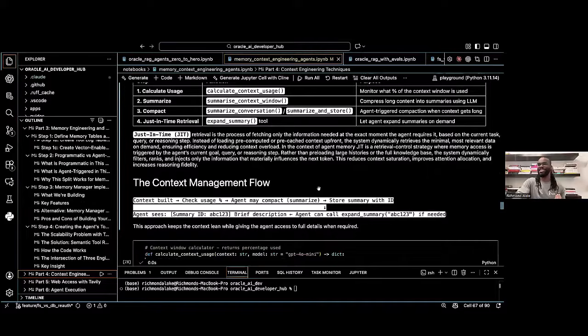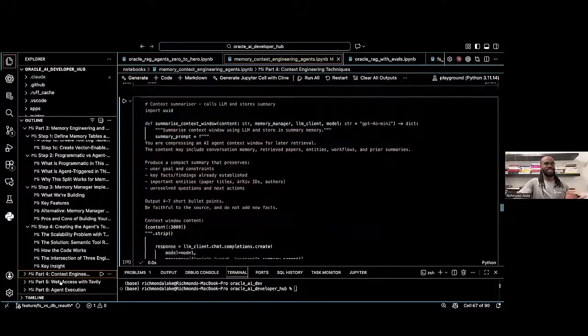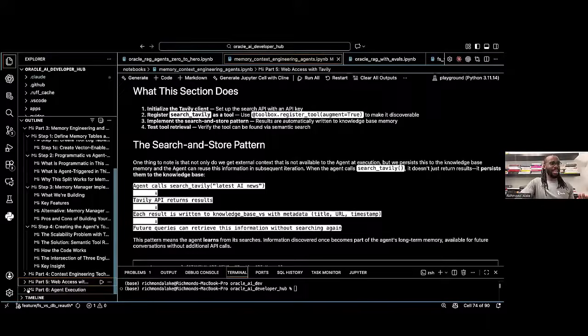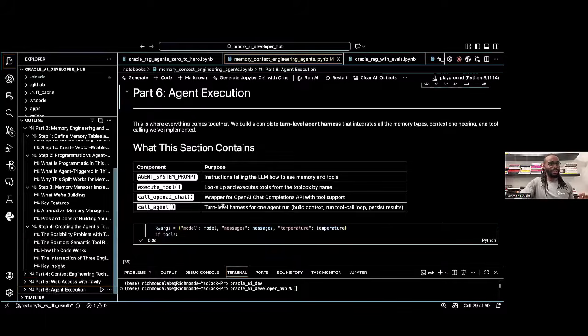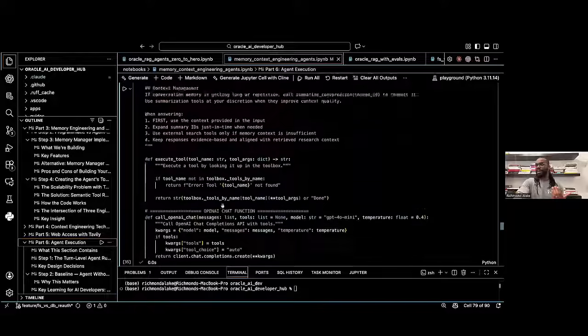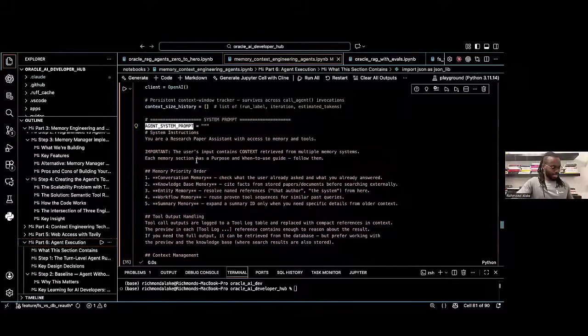So let's go back to the context engineering techniques we cover. I actually want to go straight into the execution of our agent. We've got about 10 minutes left, and I think we've made good headway in terms of what we're talking about here. So I have an agent and a system prompt for my agent. One of the key differences between memory augmented and memory aware is that with memory aware, the LLM is aware of the memory it has or the memory it should have.